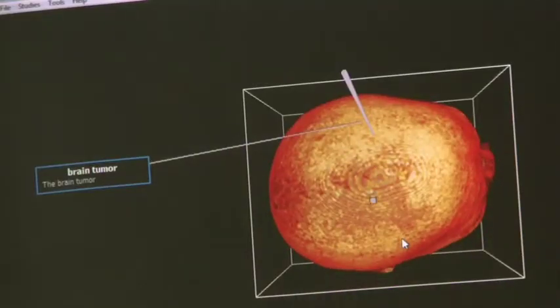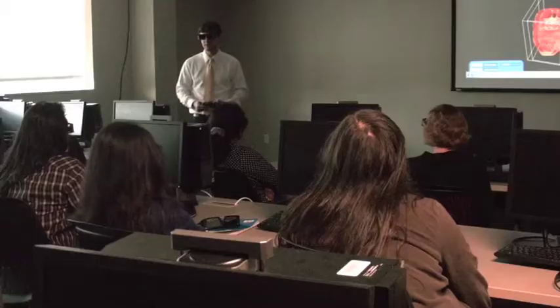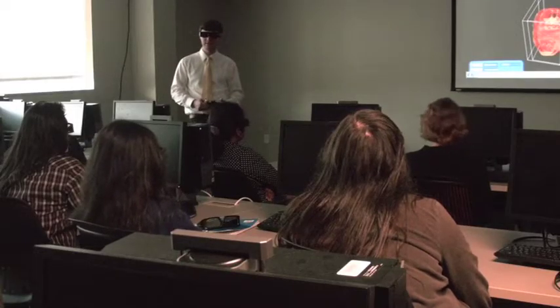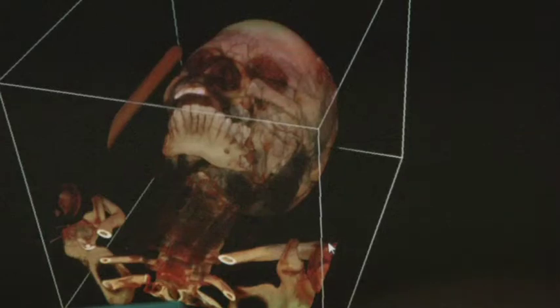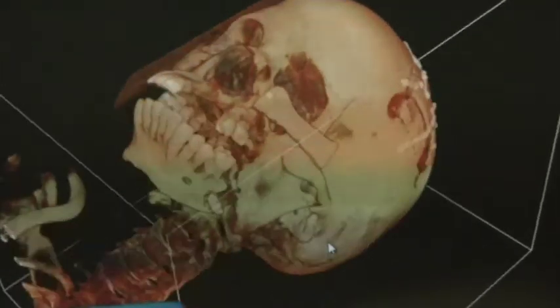They're not just going to be looking at pictures in a book anymore. It's actually on the screen in 3-D and they can actually see what they're learning about. You're looking at cutting-edge 3-D visualization technology called BodyViz. At the University of Houston, this new technology is helping research faculty and transforming the way undergraduate biology, biochemistry students learn about human anatomy, physiology and pathology — a way for students to actually look at an actual cadaver in a real environment where they normally would not be allowed to do so.